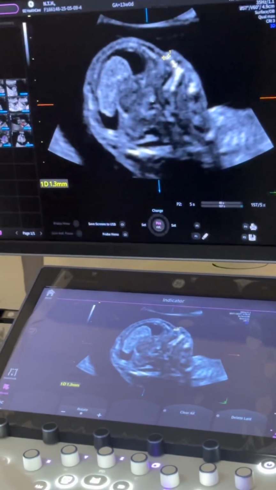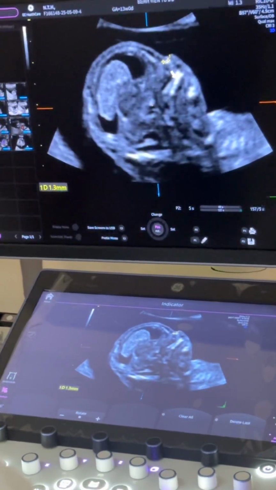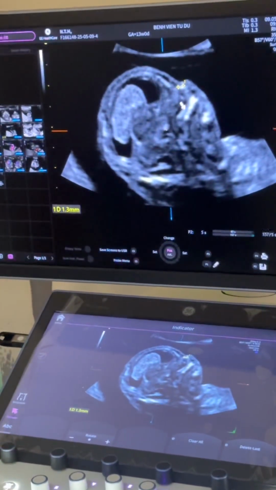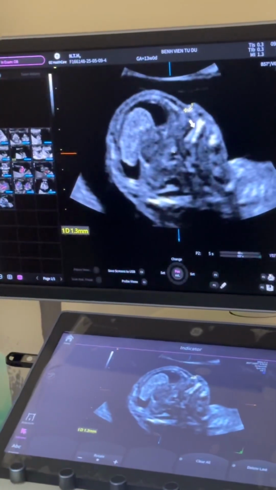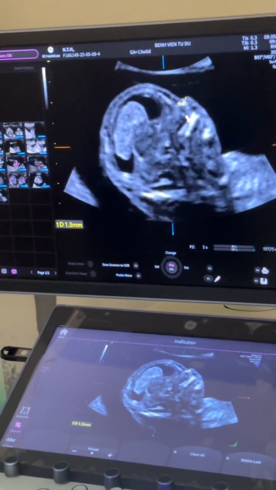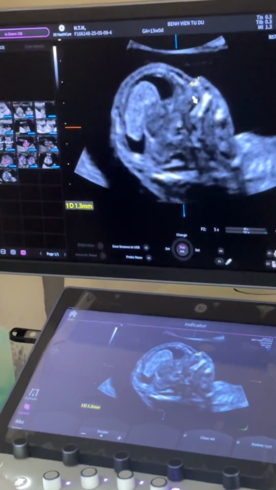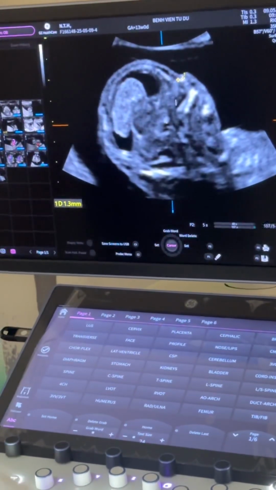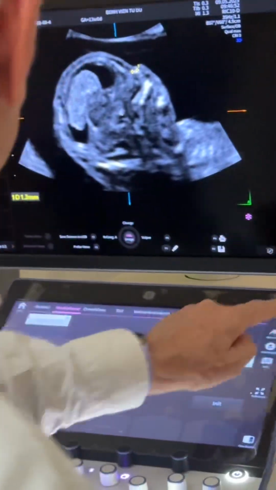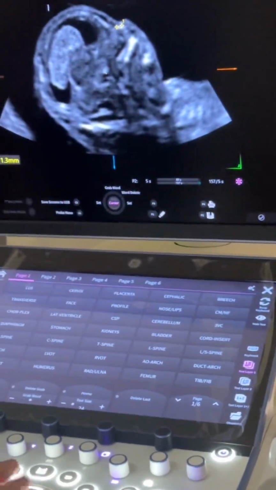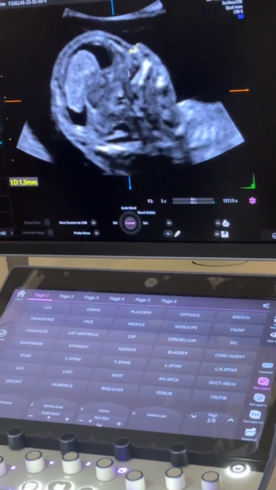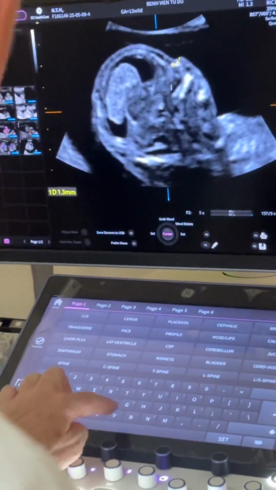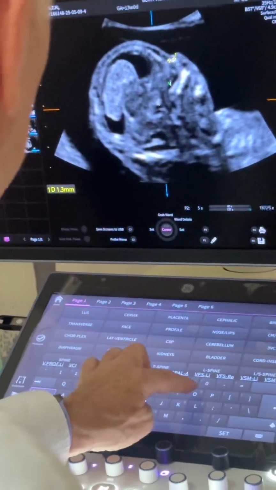You divide it into thirds: the anterior 1/3, the middle 1/3, and the posterior 1/3. The vomer comes off the junction between the posterior 2/3 and anterior 2/3. So this structure here is the vomer. Why is the vomer important? Well, if you see a vomer, you know this baby does not have a hard palatal defect. If the vomer is absent, then you need to be suspicious that the baby's got a hard palate defect.